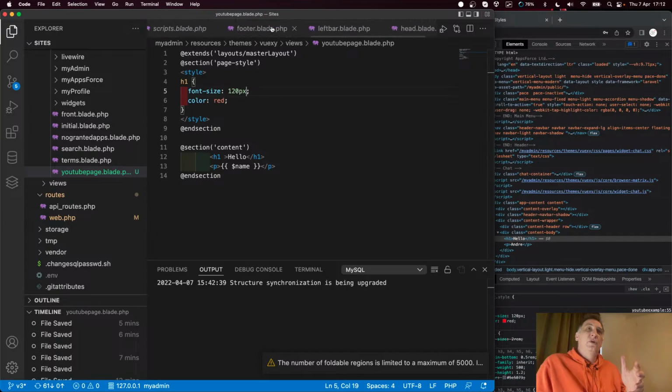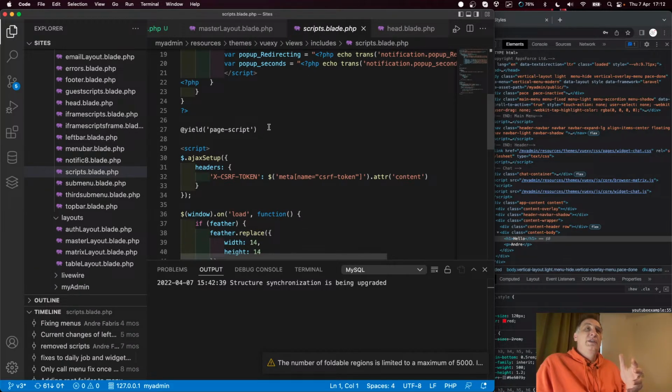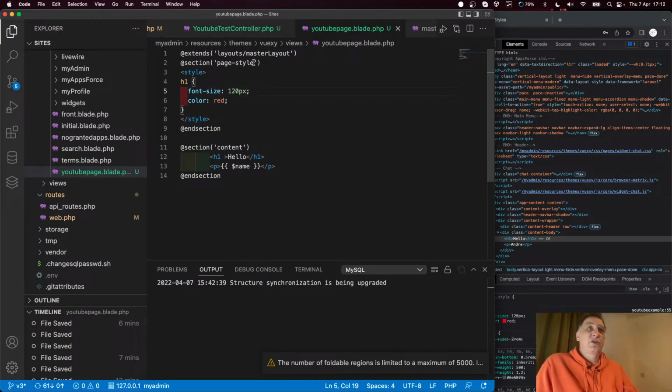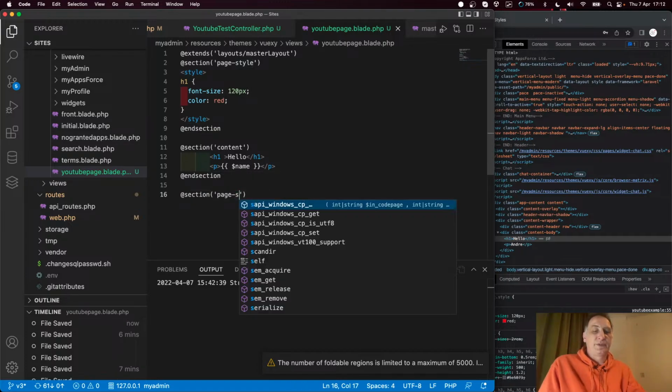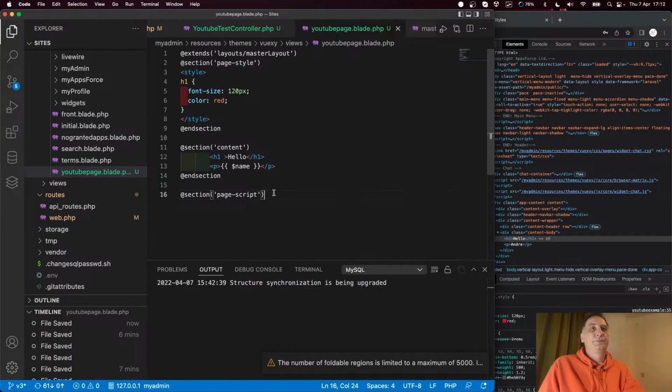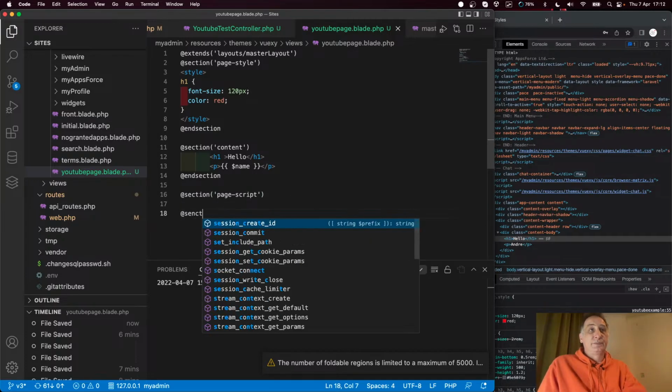In this footer, scripts, see, at some point it has this yield page script. So I go to my page and I can have a section page script, and end section.